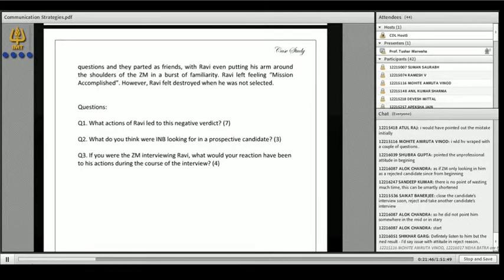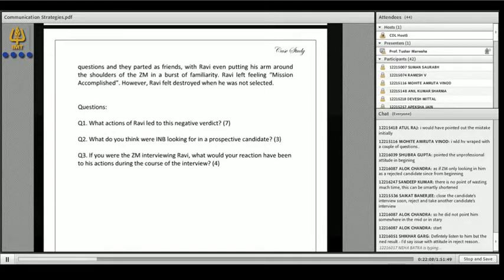Okay. Now see, the point that Alok is trying to make, and what one or two others are also pointing out, is not that he's gone in with an attitude throughout this interview. No, that is not the point that I'm trying to make. My point is that if you meet somebody like this in the middle of an activity like an interview, how do you respond to that?